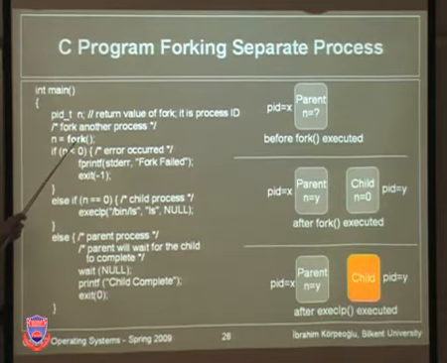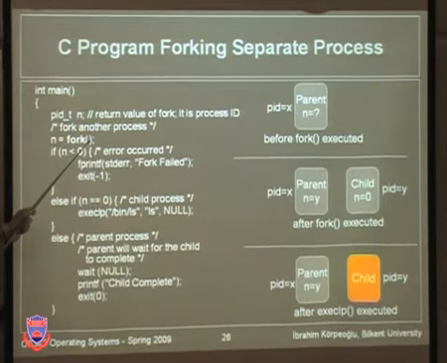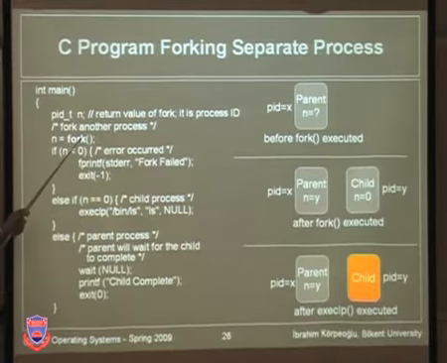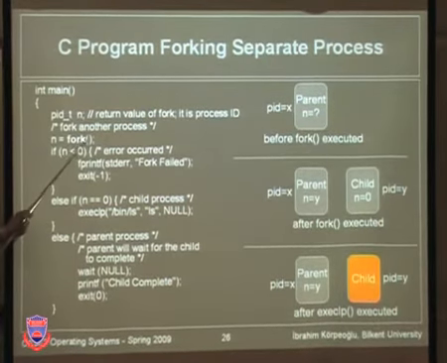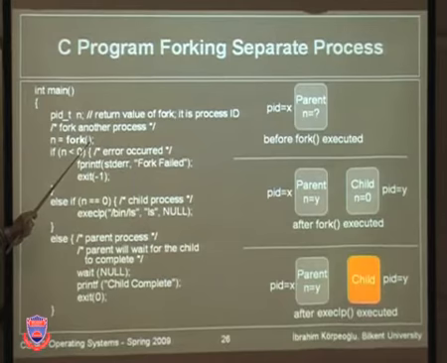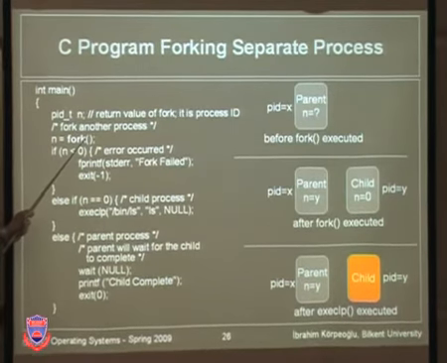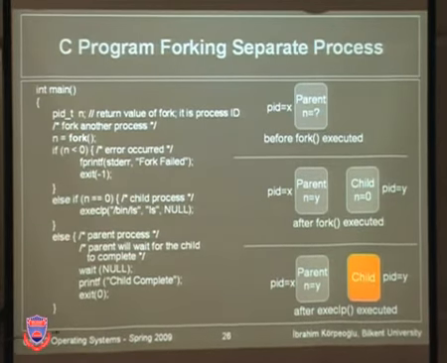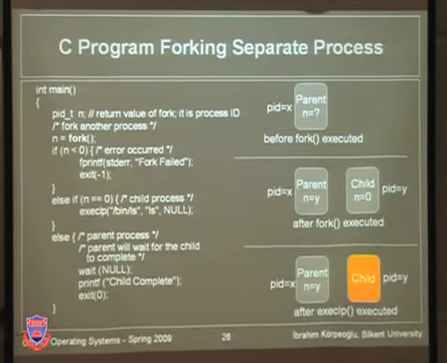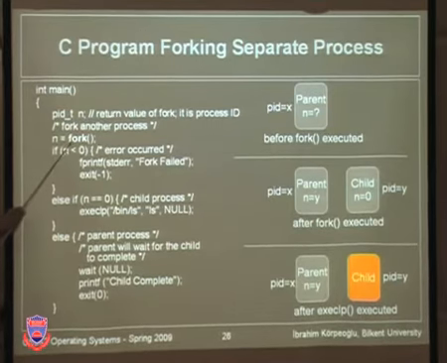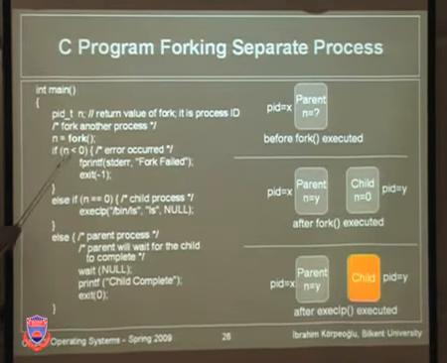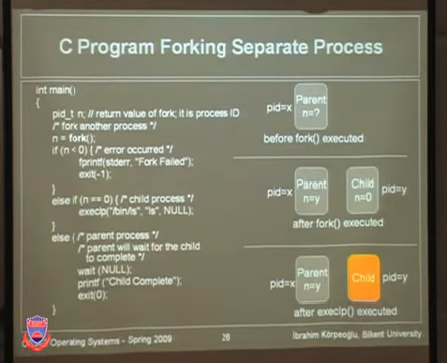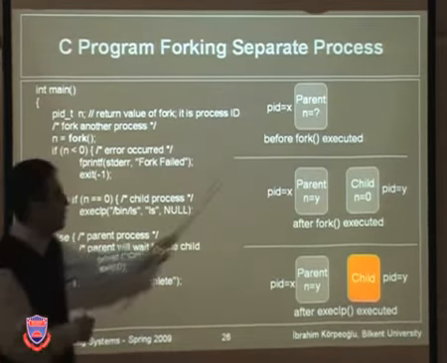And also fork returns a value. As you see, fork does not take any parameters as input. You just call it and a new process is created. Here you don't give the name of a new program and so on, because the new process does not run any other program. It runs the same program, because the same program address space is copied into the memory of the child process. That means they have the same set of instructions to be executed. So the return value of fork is this. Before the fork, you have a process that will call the fork.